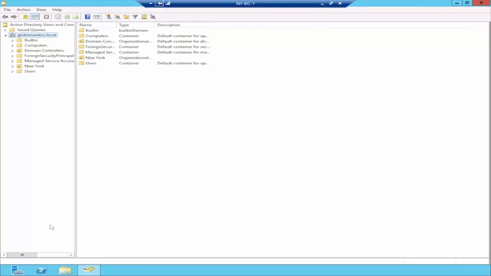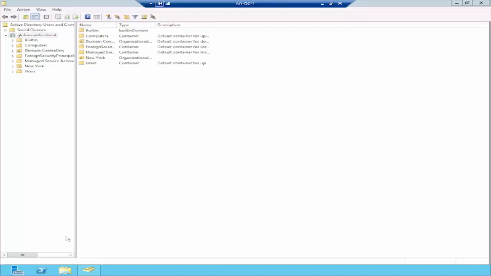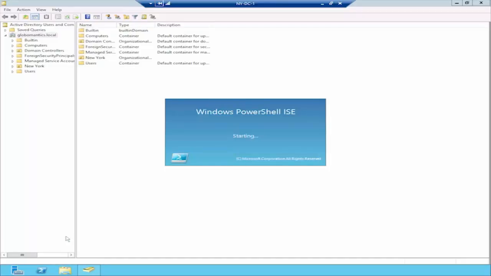Down here on my taskbar, I do have PowerShell pinned, but I don't like using the regular PowerShell utility. I like using PowerShell ISE, so I'm going to right-click and select Windows PowerShell ISE. In the Intro to PowerShell lesson, I talked about why I like this one better: I feel the IntelliSense is so much better, where it auto-populates.